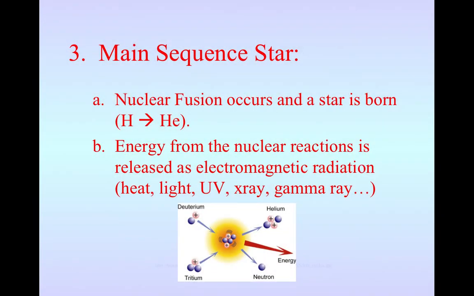And this is when we enter our next stage. And this is what we have not talked about yet. You learned a little about it in class during our virtual star lab. But we have our main sequence star. So this is where stars spend the majority of their life cycle. So A is when nuclear fusion occurs, our star is born. And during our main sequence, we're burning hydrogen. And we're turning it into helium. So that's during our main sequence.